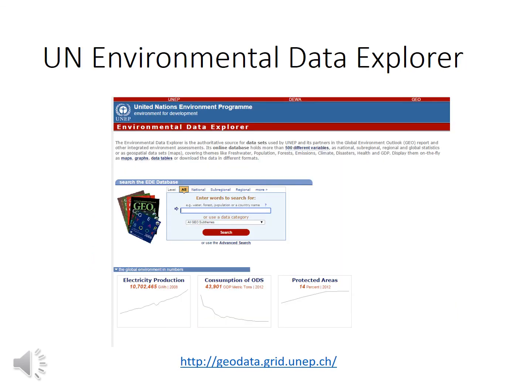Another one is the United Nations Environmental Data Explorer. So whenever I'm looking for data about foreign countries that's not available via Natural Earth, the UN Environmental Data Explorer is the first place that I go to. They've got shapefiles and geodatabases, and it's a really nice way to browse through a lot of that data online without ever having to download it.